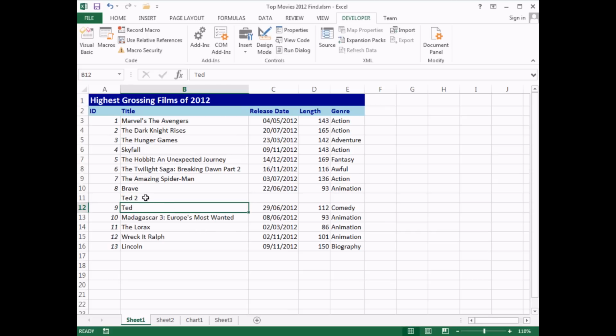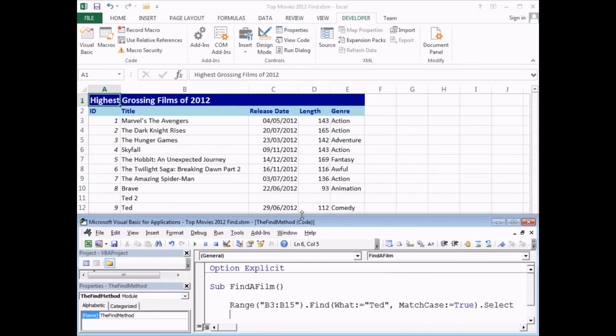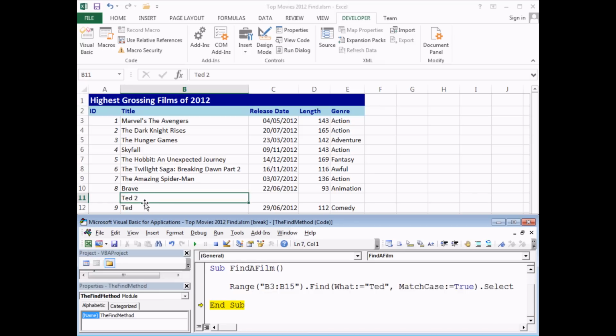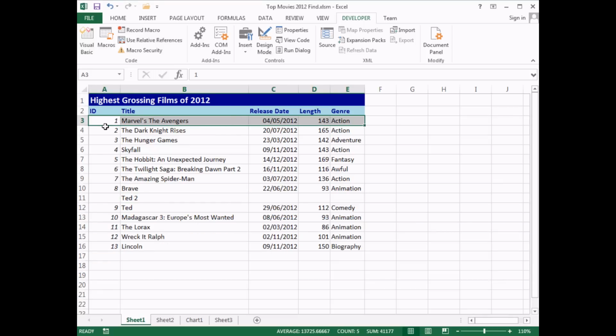So I'm going to search for the word TED again, using my same find method. Let's just switch back to cell A1 to begin with. And with the VB editor on display, if I step through this routine using the F8 key, we should see that it searches and finds TED2. The reason it does that is because of the default order that the find method works in. It works from top to bottom in the range of cells you're looking in. Well, technically actually left to right and then top to bottom. So if I was searching in this entire list, it would go across and then down. So anyway, it's always going to find TED2 before TED.